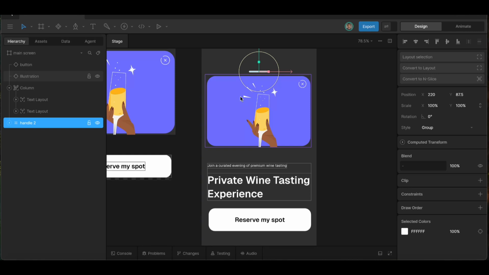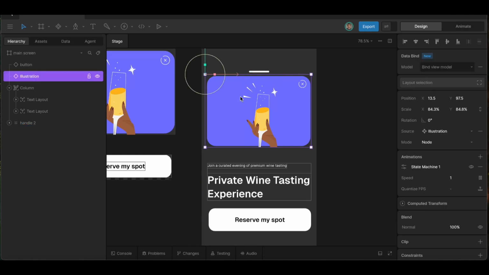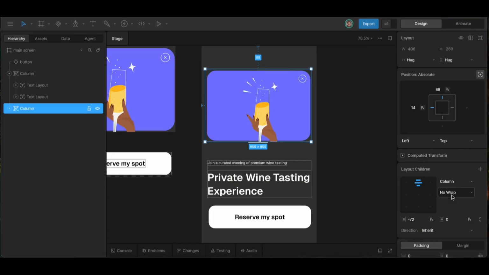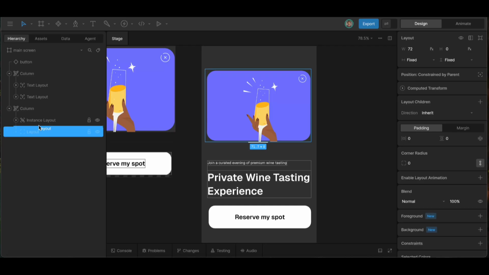So we are going to add both of them into the same layout. So I'm going to change it to row. So I'm going to change it back to column, so we can have something like this, and just regroup, reorganize.